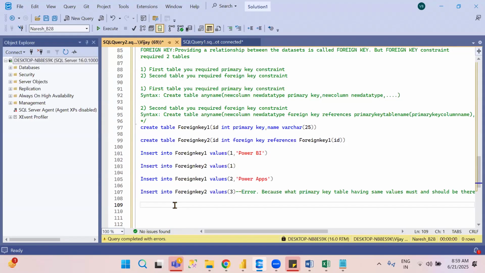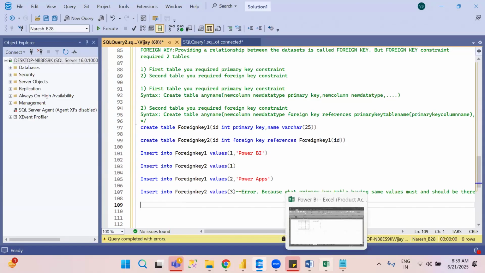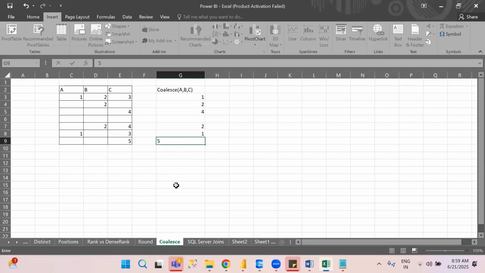How many types of joins are there? Six types. First, we need to discuss it on Excel. Understand clearly?